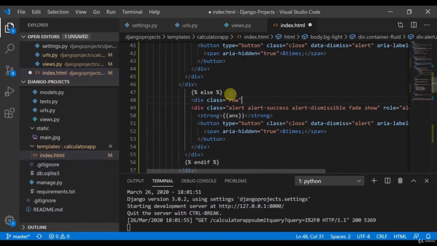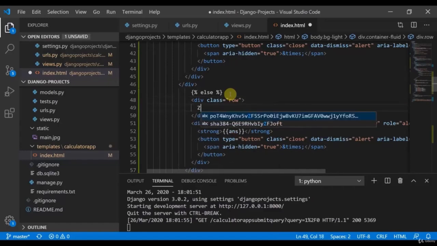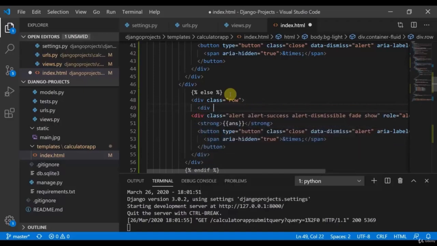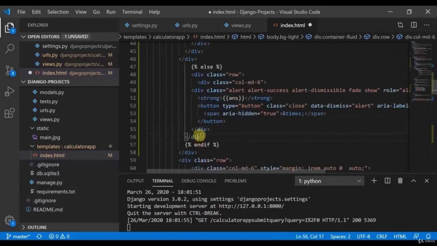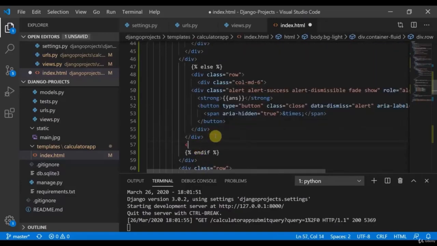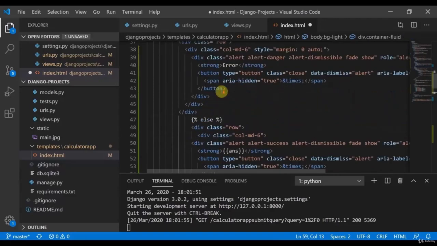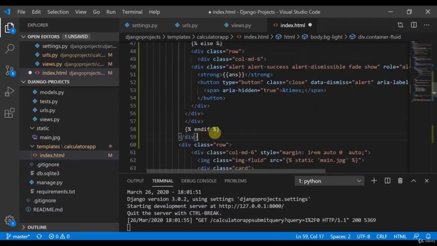Then again I'll define div class is equal to col-md-6. Yes, now I would close this div. Okay, this is a div. Now this is a div to the col and another div to the row, and this is the container. This should not be to the container-fluid.